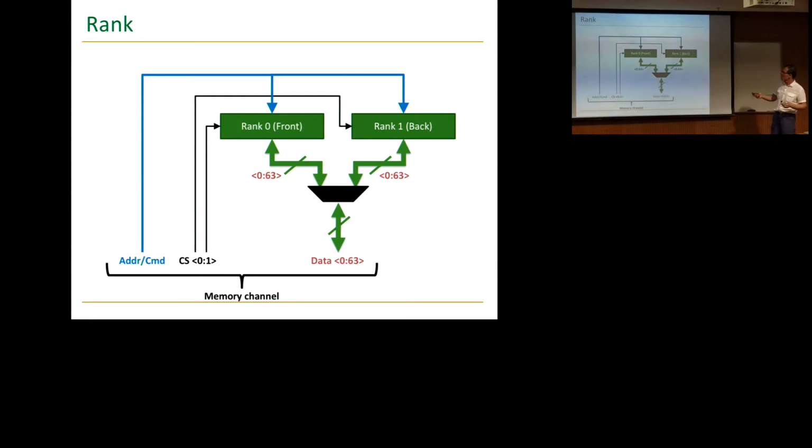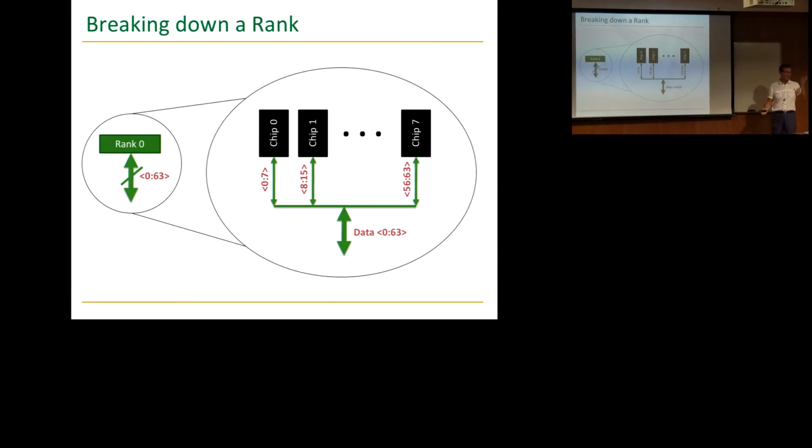And then this is actually rank 0 and rank 1 abstracted away. As I said, they share the address, command, and data buses. So you cannot access both ranks in parallel. You need to switch between them. There's a rank switching penalty when you want to switch accesses from here to here. But it buys you higher capacity. Having more ranks gives you more capacity, as you can see.